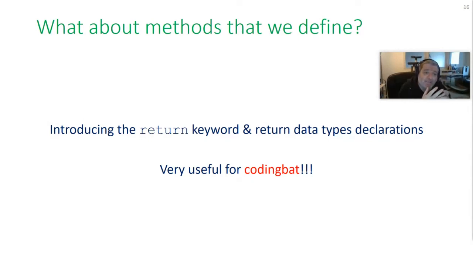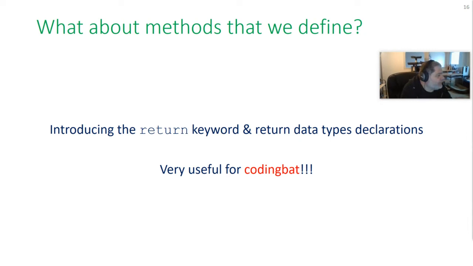I'm going to start assigning you very soon codingbat.com graded exercises, because every time you try to do an exercise on codingbat.com, it's pretty much: here's a method, write the code for that method, and make sure that it returns the right values when it's called with those parameters. So to be able to use codingbat, you need to be comfortable writing small methods, accepting parameters in the method and returning a value from the method. We are almost there. We are this close, okay? So we're going to look into that right after I answer that chat question.